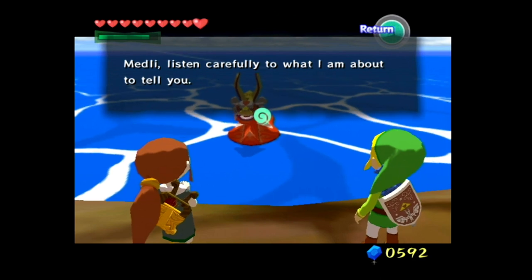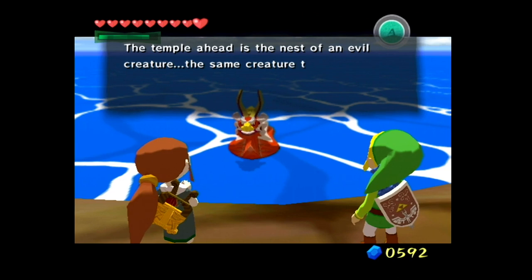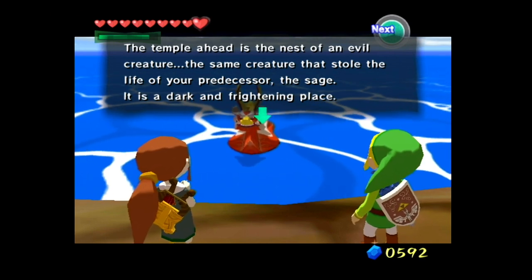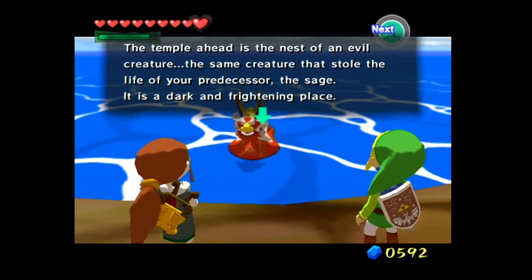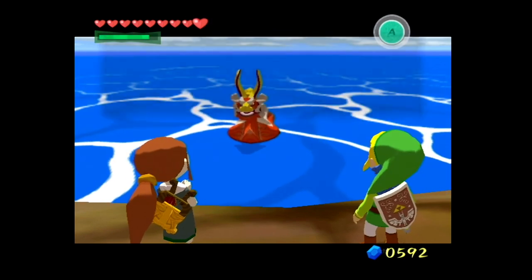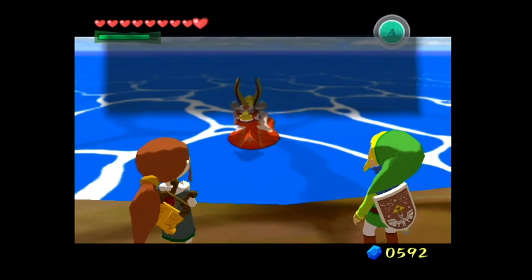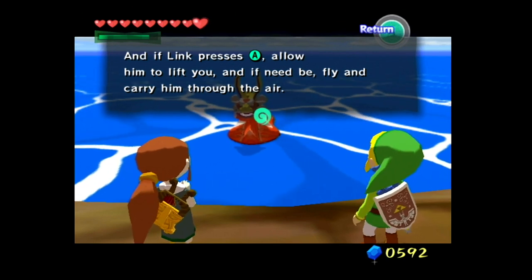Medley, listen carefully to what I am about to tell you. The temple ahead is the nest of an evil creature, the same creature that stole the life of your predecessor, the sage. It is a dark and frightening place. That is why, if you do nothing else, then at least do this. If Link comes near you and presses R to call you, then be silent and follow closely behind him. And if Link presses A, allow him to lift you. And if need be, fly and carry him through the air.